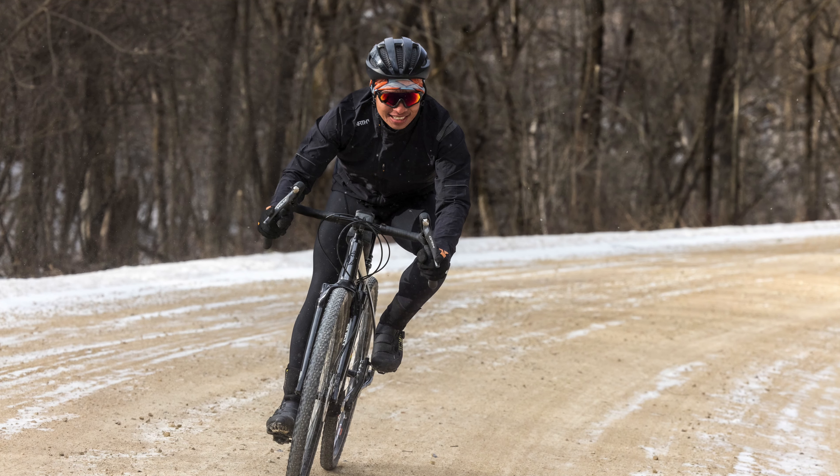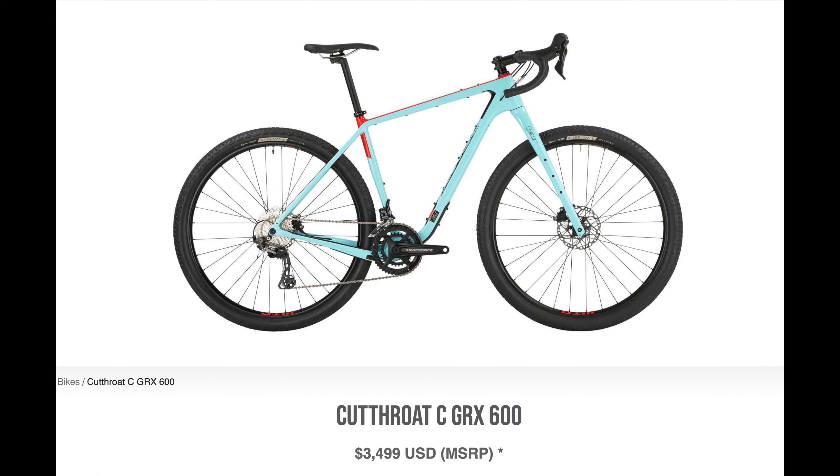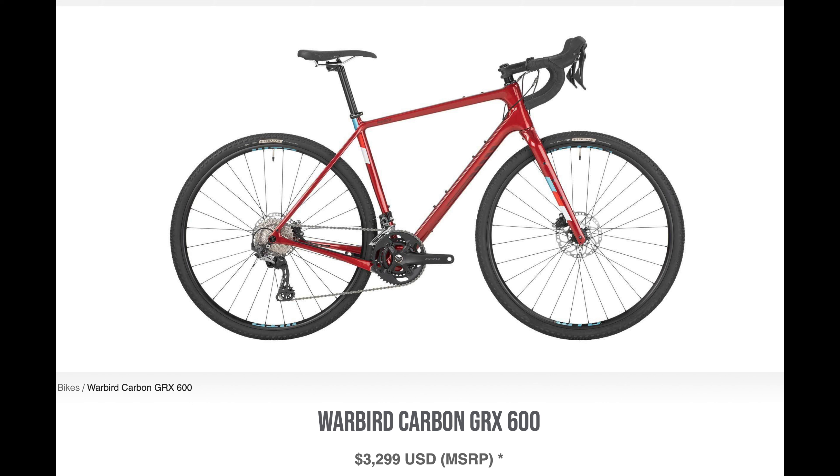All in all, this bike features a clean and thoughtful middle-of-the-road build. It's hard to swallow a price tag that's almost double its single speed counterpart, but when you factor in all the component upgrades, it's pretty fair. If you're looking for a fun gravel machine that's going to keep you comfy on epic days through harsh terrain and iffy weather, this has to be a contender. But it's worth noting you can get a carbon Cutthroat GRX 600 complete build for the same $3,499, or a carbon Warbird GRX 600 for $3,299 — so if a lighter carbon bike sounds tastier, you might want to give those some attention.